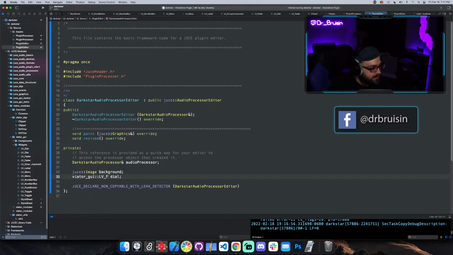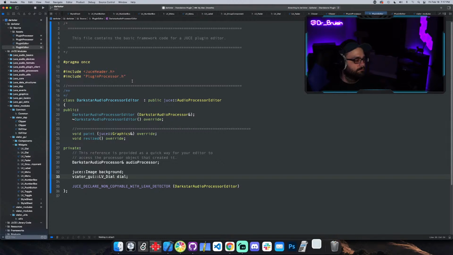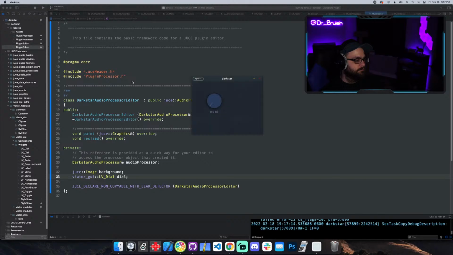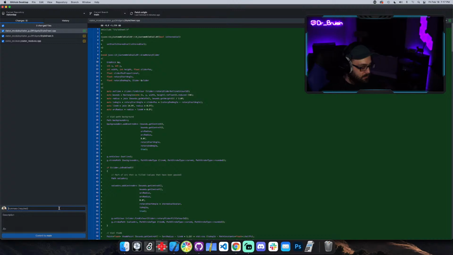And lastly, the dial. Cool. All right. Style sheet CPP added.